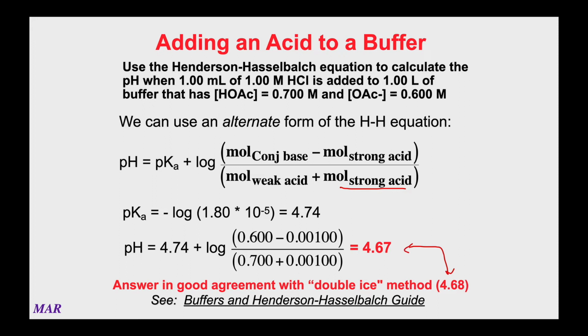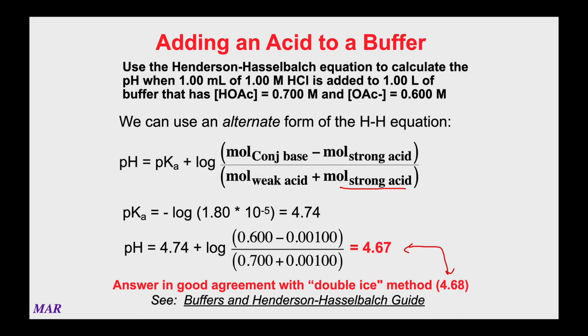So some scientists say, oh, well, double ICE is better and Henderson-Hasselbalch is lame and stuff like that. I don't agree. That last number is the doubtful digit. It's the one that's uncertain. There's always a plus or minus at that last spot. And going from 4.67 to 4.68 is certainly not a big deal. It's not going to make an experimental difference because that's always an uncertain value. Henderson-Hasselbalch is going to save you time and give you really good results. So just realize that sometimes you will get different results from HH relative to double ICE, but man, you'll be spending your time looking at other things instead of doing double ICE.